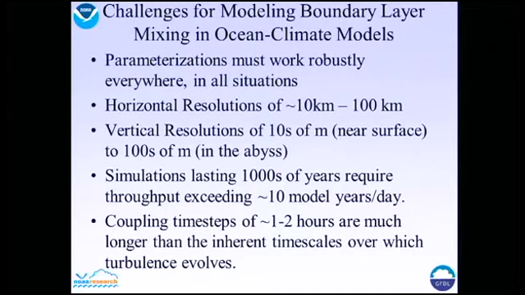In order to make use of these climate models, a lot of times we're asking questions that require thousands of years of simulations. And in order to make that practical, say in the lifetime of a graduate student, you really need to have models that are able to run at 10 years a day. So the models have to be pretty simple. And finally, this requires that we couple on timescales of order 1 to 2 hours, which is long compared to the timescales on which the turbulence itself evolves. So this is actually kind of a nasty problem.